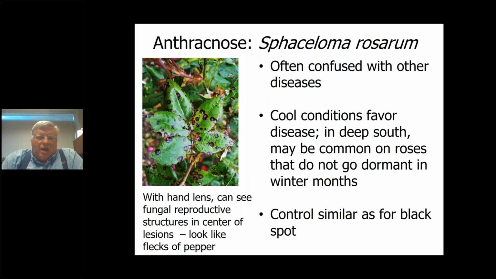Another disease that occurs more where it's cooler and also in the very, very deep south is Anthracnose. Now, it occurs at different times of year. If I was at Longwood Gardens in the Northeast, I would be dealing with Anthracnose in spring and early summer when it's still relatively cool. If I was in New Orleans, I would be dealing with this in the winter if we haven't had a killing frost and I still have foliage.